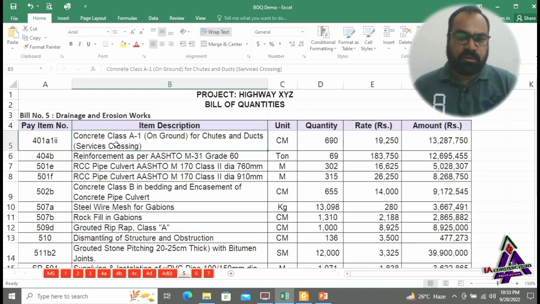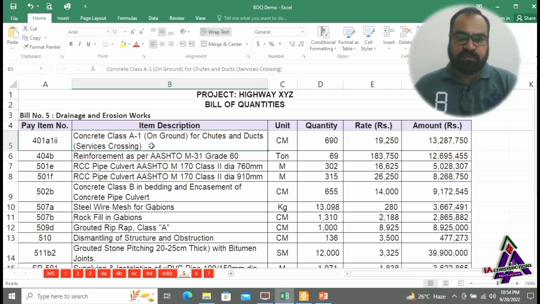Concrete class A1 on ground is used to make chutes and ducts. Chutes are provided on the surface of embankment, used for disposal of water from the top surface of the road.